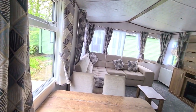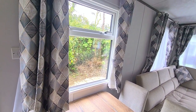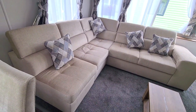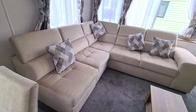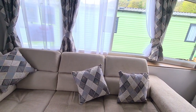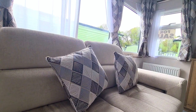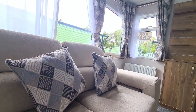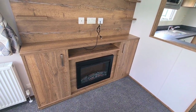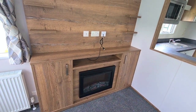As we step inside we've got a dining table — we fit four chairs comfortably there. In the living area we have a spacious L-shaped sofa, perfect for relaxing and kicking back after your adventures in Betsy Coyd. We've got soft furnishings in contemporary blues and greys with a nice geometric pattern. There's also a feature unit in the living space with a fire, cupboard storage for your magazines and electronics — plenty of storage.